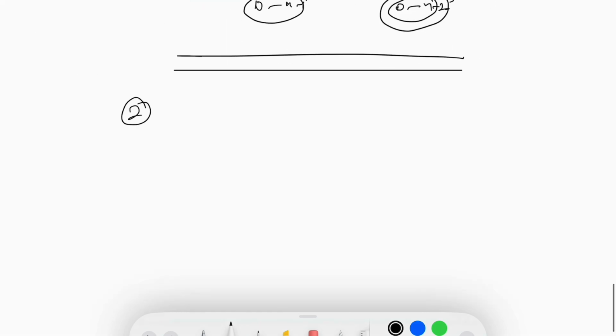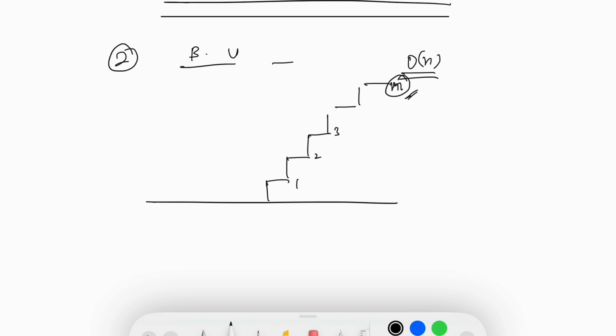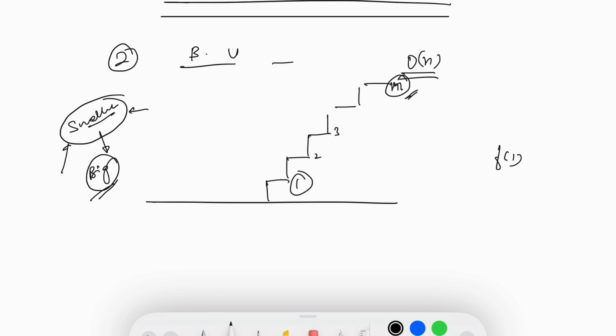Now let's discuss the second approach, bottom-up, to solve our problem, climbing stairs, where we have to reach the nth level from ground. This is first, this is second, this is third, and we have to reach till n level. So in bottom-up, we usually try to solve the smaller problem first, and then we solve the bigger problem using results from smaller problems. Okay, so what is the smaller problem here? Solving for value 1. For f of 1 we have to solve, this is going to be our smallest problem.